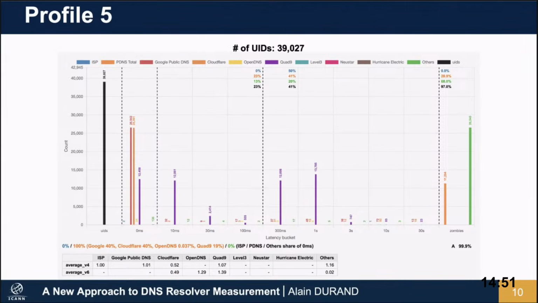So those are 5 different profiles that we have observed. There are many more ISPs in South Africa that have profiles that are somewhere in between all those things. Back to you, Yazid.